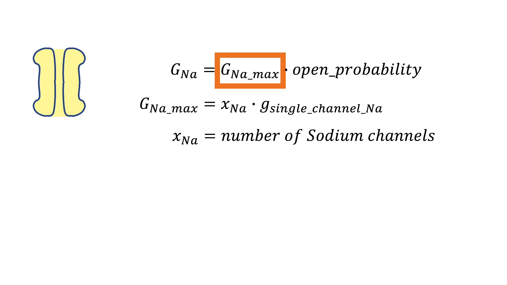So if 50% of our channels are open, we have 50% of GNA max. For the sake of saving space we will denote GNA max in the following way. Like this we have found a way to represent all channels of a single type in the cell membrane into a single channel.